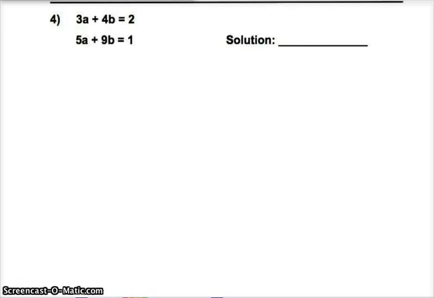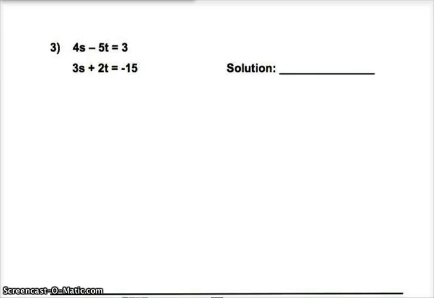Okay, moving on to number 3. What I want you to do now is pause. I want you to work through this problem on your own. And then once you get your answer, you can check it. And if it checks out correctly, you don't need to watch this anymore because you know what you're doing. But if you don't get the right answer and you can't figure out your error, then go back and watch how I solve it. Okay, so go ahead and pause now and try it on your own.